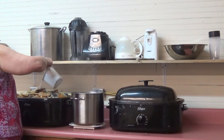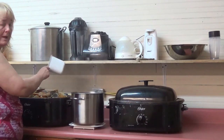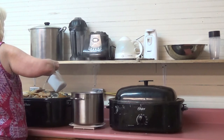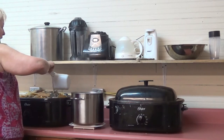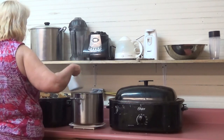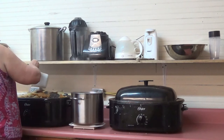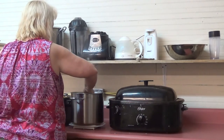That's just the way that works. That's how you figure it out. So like in your small crock pot, like I was showing you, you can do a half a cup of water and just let it take all day. Or you can use more water and then your soap will have to cure longer on the shelf. And I'm going for longer cure time.